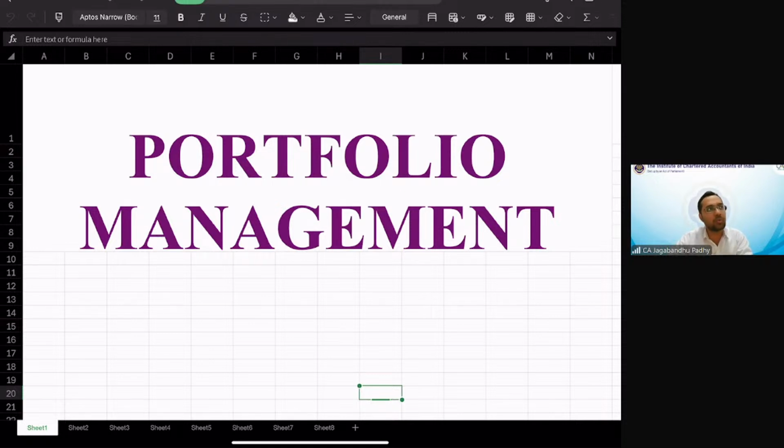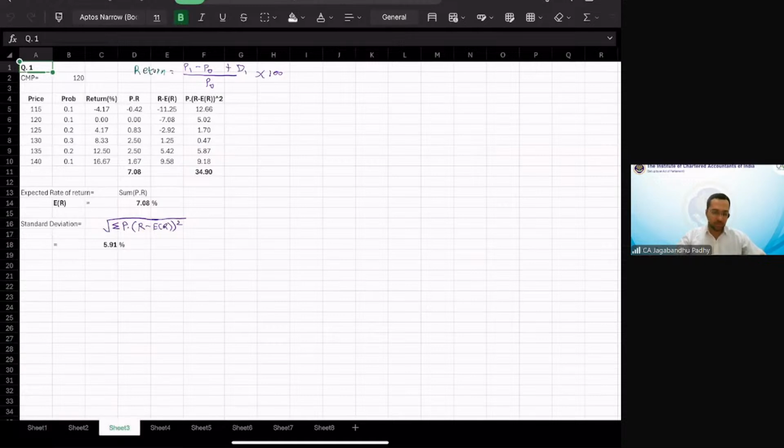Okay, so we have started the subject long back, and this particular topic also we started in the last session, where we just got an introduction about the topic and some basic things about risk and return. Now it's time for us today to take it ahead with a more advanced level of discussion. So let me quickly recap what we have done till now, and then we'll take up the next part.